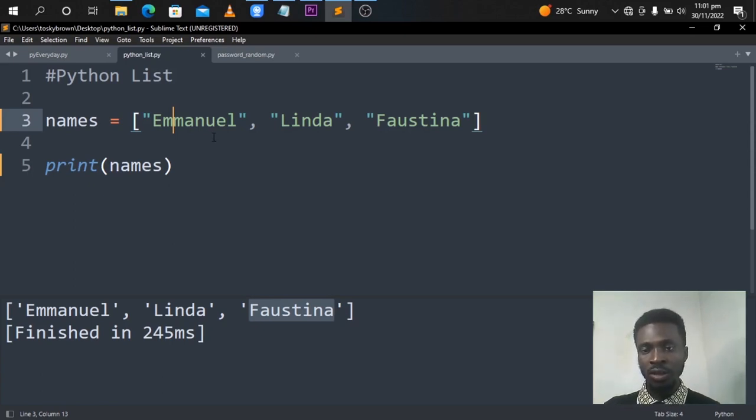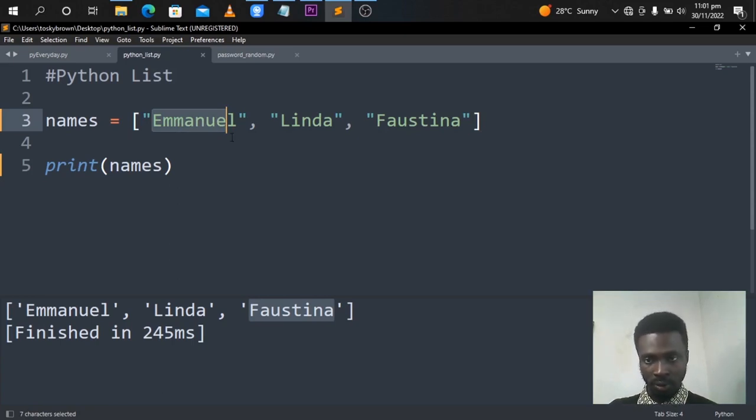If I am to get the index of Emmanuel, I'm going to get a number. In Python, a list index starts from 0. So it starts counting from 0. In this list, Emmanuel's position or index will be 0, followed by 1, 2.